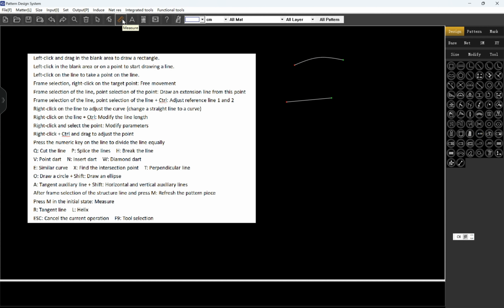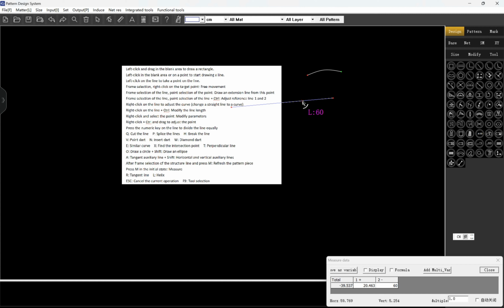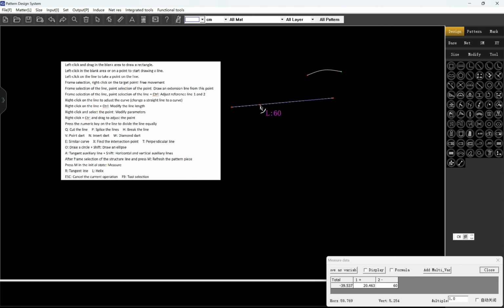When you use the mirror tool, click and minus each other, we can see there are 2 centimeters difference. We go back again. And if you want to change this length, right click on the line, press Ctrl, right click on this line. Firstly, we have to select this line and right click. Here we can see we can determine the distance. We can make it longer. Okay, now you can see the length of the line is 16.